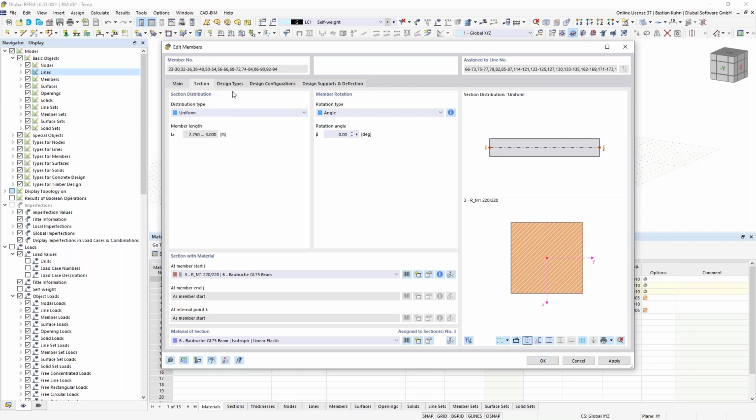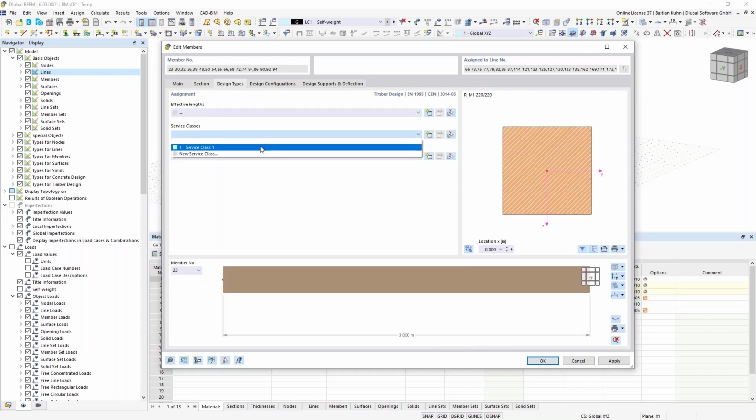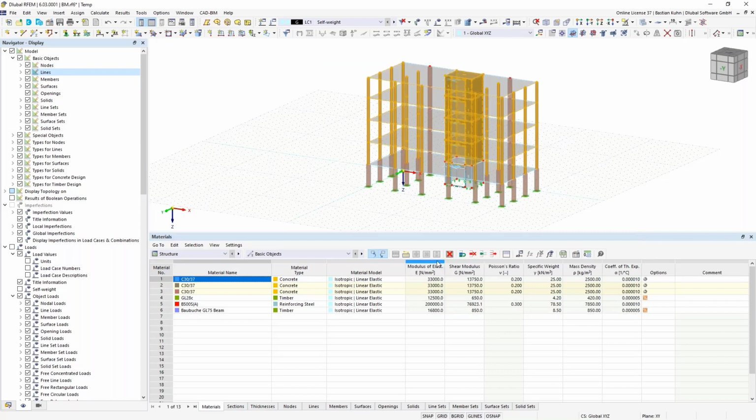Okay. The design types, configurations, and so on, that will be shown to you by Paul for the concrete, and it's the same for concrete, steel, and timber anyway, so we do not have to go too much into detail. The only thing that I can say now, that for the design types, we are assigning a service class 1 for the columns, as they are covered, or they are all inside the building. That's why we are using it this way.